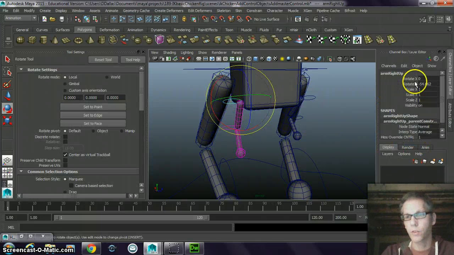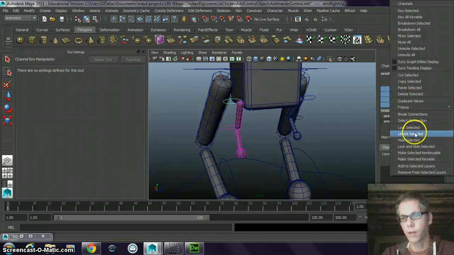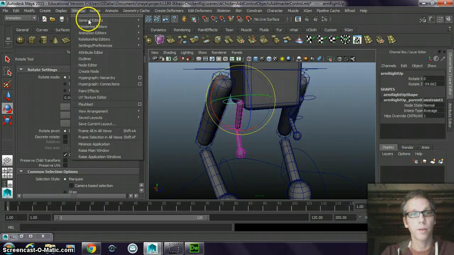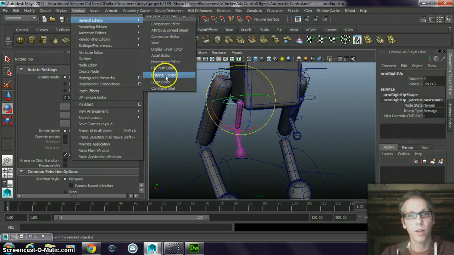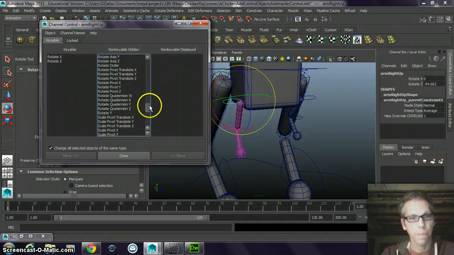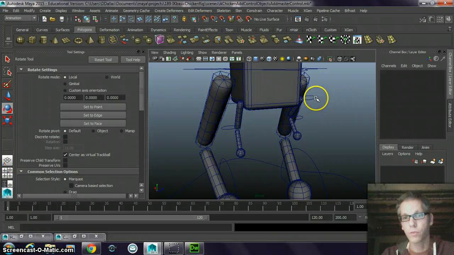And when I'm finished, like, I've got to go back and fix that one, so I'm going to go fix that one really quick. And I'll go back to my Windows General Editors and my channel control, and I've got to bring back my rotate. Rotate Y wasn't supposed to be there, so now it's back. I'd probably just leave that open since I may have other issues. If I get in a hurry or something, it seems to be there.